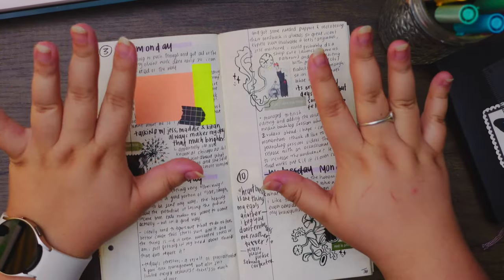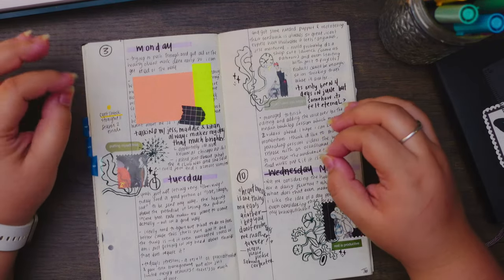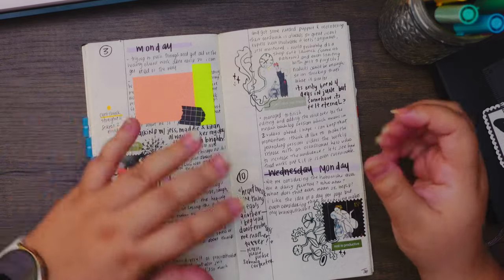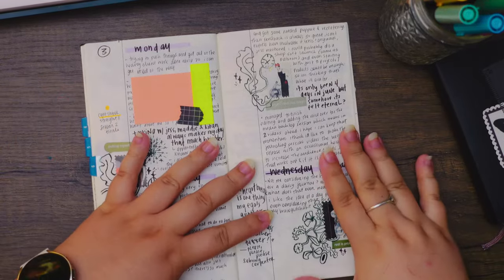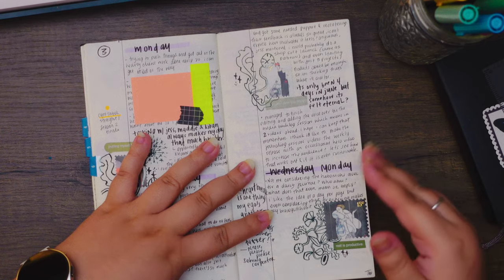Even though I am a details person, I love having as much detail as I could. If it was up to me, I would journal up to the smallest detail of my day, because I'm crazy like that. But I think at this point I was already wanting to get out of this insert, and you can tell.